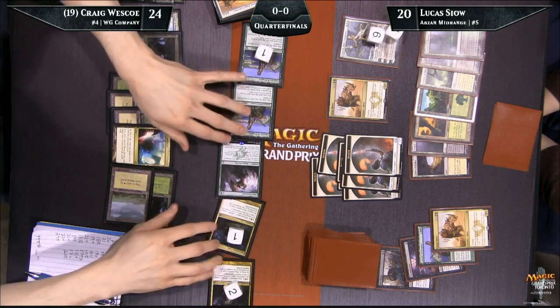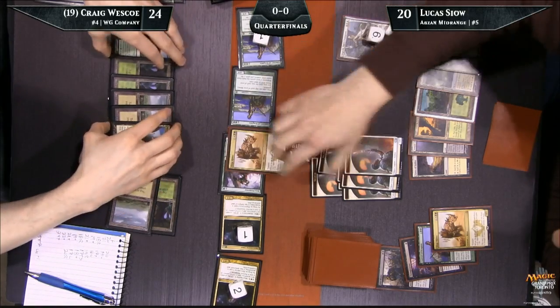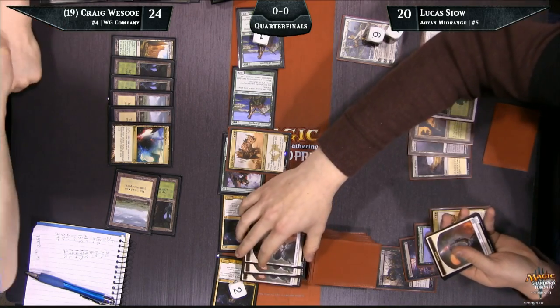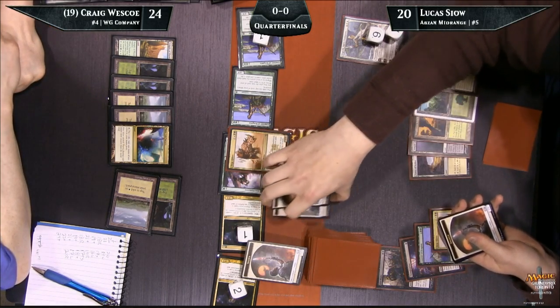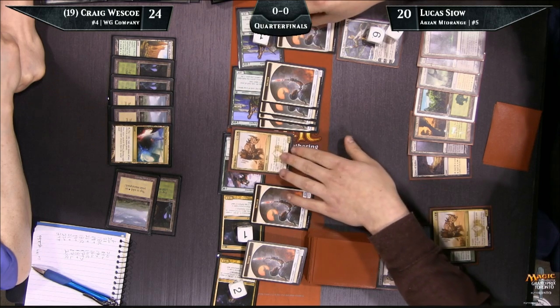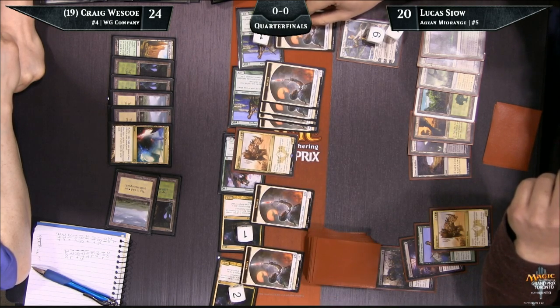Craig fighting a good fight here. And it looks like Lucas has already anticipated such an attack. Yeah, Rhino's got a block, lining up a whole bunch of chump blocks here, as well as Rhino eating Den Protector. Oh, he can actually eat the Courser. He can trade two tokens for a Courser here.